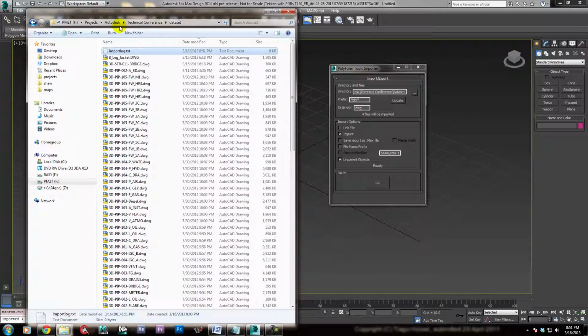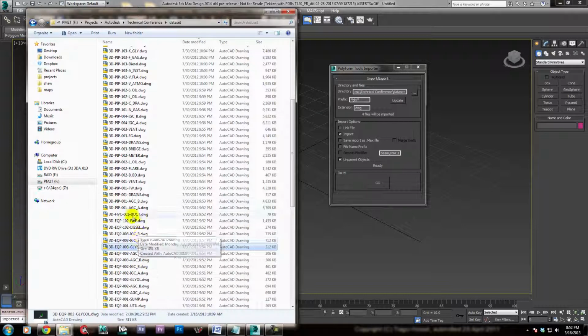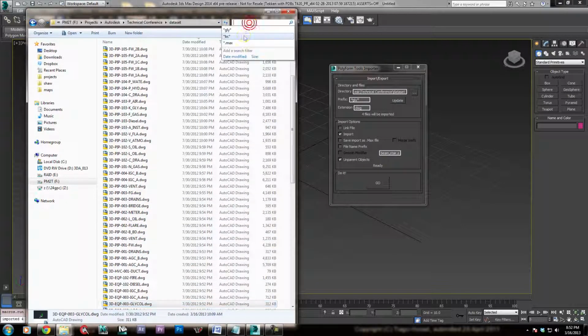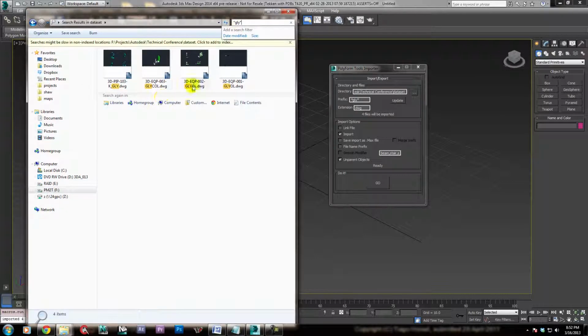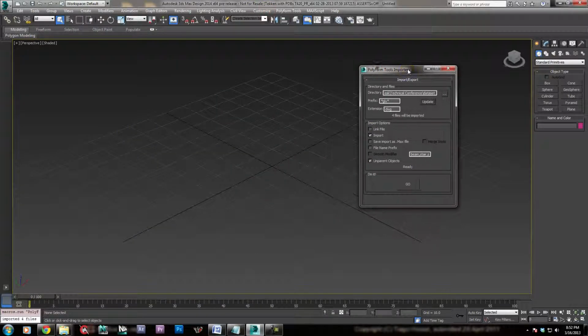Here is the file where I am, the path where I'm keeping the DWGs, and then we have all these files, and so you can see that this file is one that's going to be imported. I'm sure there's others with the word gly. Hey, look, it's almost like I've done this before. All right, so we have 1, 2, 3, 4. Carry the 1. Yeah, there's 4 files to be imported. So just verifying here. Okay, so let's go ahead and import them after we talk about the import options.